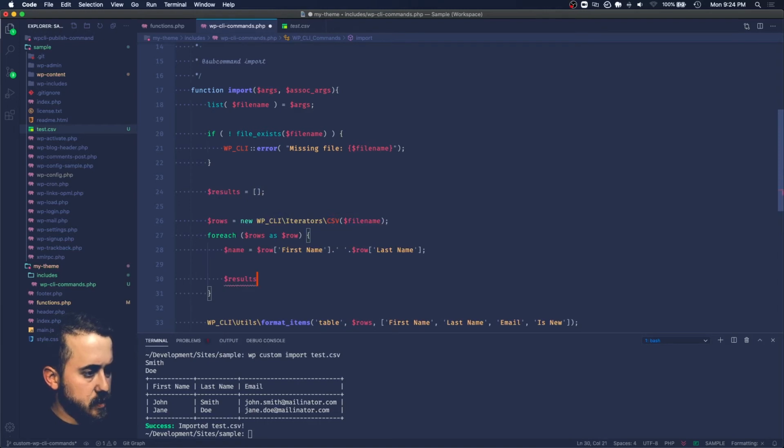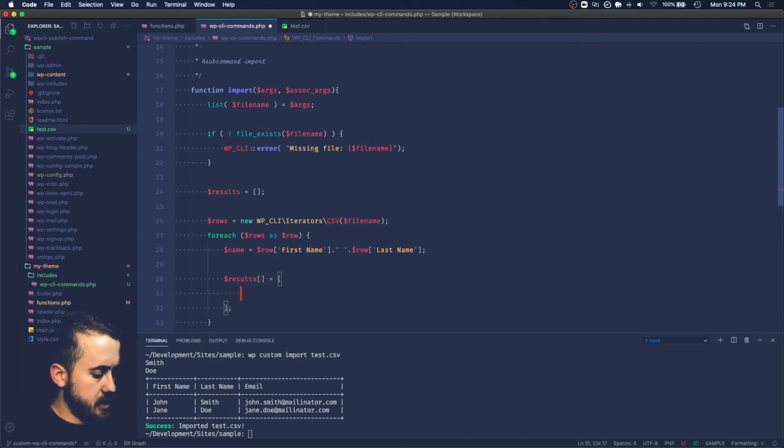And in each of these rows, we'll just do results equals array. Inside this, we'll do name equals name. Maybe we'll do ID equals 1, 2, 3.